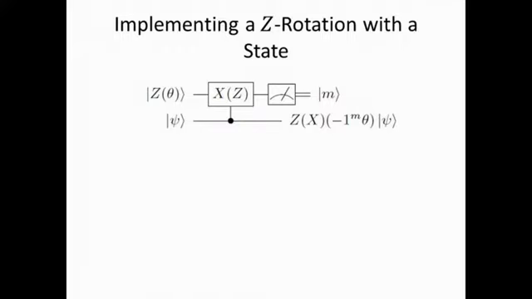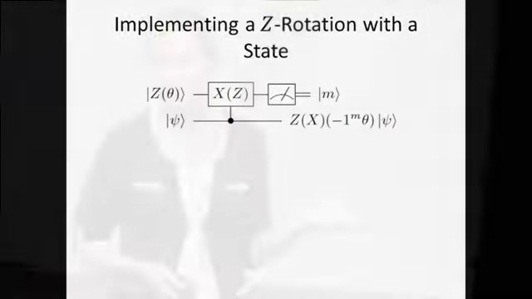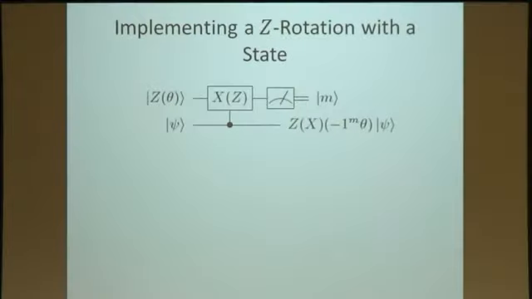So how do we implement, in general, a Z rotation using a resource state? This formalism, or this technique, is not new. We did not come up with this. It's probably been known since the late 90s. And this is what we use to implement a T gate, for example. So here we have a resource state, this Z of theta, which I'll define in a moment. And we have our state psi, and we want to be able to apply a rotation to psi. But we don't want to do it just by applying the gate directly. We're going to do it by applying a resource state. And we also want to be able to do it using only Clifford gates, these cheap gates, if you will, Clifford gates and measurement within the circuit itself.